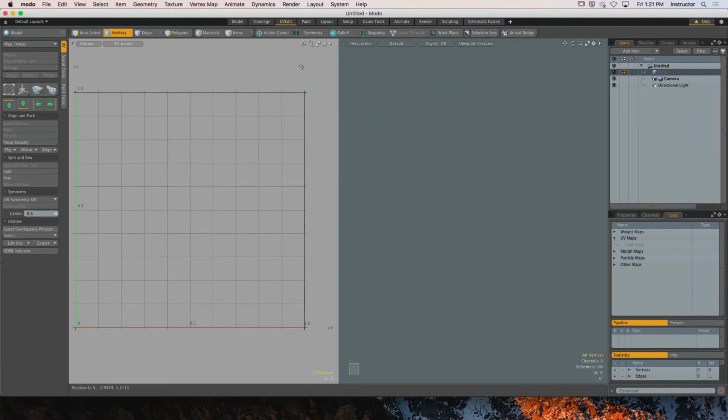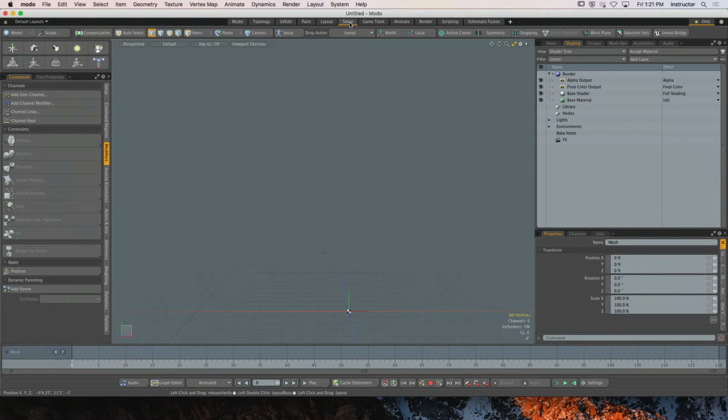Anywho, let's jump in and start looking at what we're going to be using this week as we explore dynamic simulations. So if you've been hating the setup environment, well, sorry, we're going to be living in the setup world for a little bit longer, okay? The setup world gives us home to all of our rigging tools, but it's also the home to all of our simulation tools, okay?